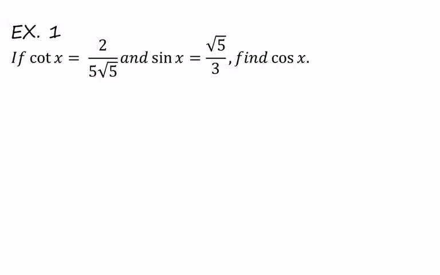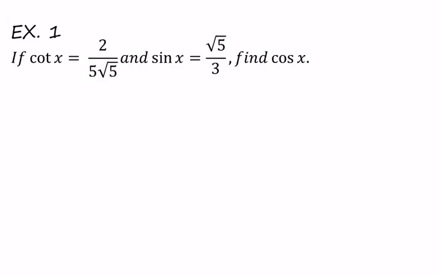Before, in Chapter 4, most of the time we probably would have drawn a triangle and labeled the parts of the triangle and then found the missing pieces. You can still do that on this problem, but I'm going to show you how you can use the identities that we have in our flip book to help us find what we're looking for here.